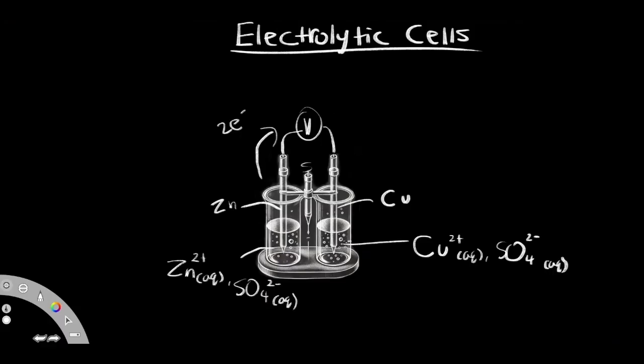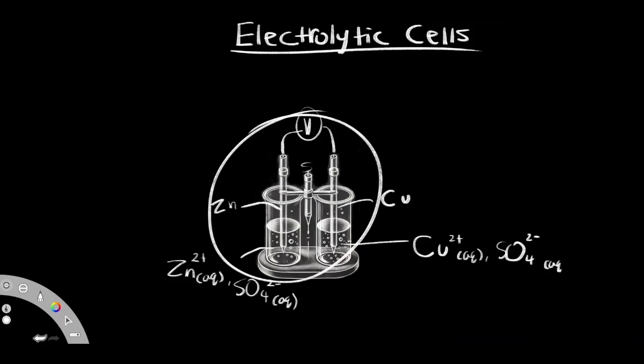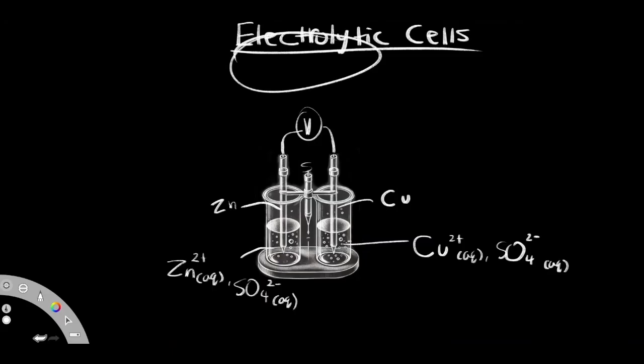But in this video, we're going to identify this not as a Daniell cell, not a galvanic cell, but rather an electrolytic cell, as identified in the title, which means we need some sort of power supply. So rather than a voltmeter, let's say it's a battery, which I'll identify as B. This is a battery or an external power supply that is going to help us reverse the reaction over here.